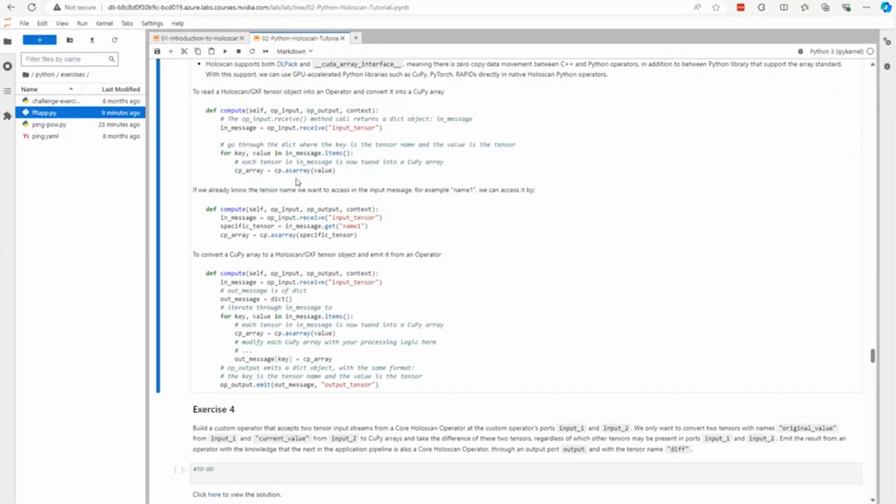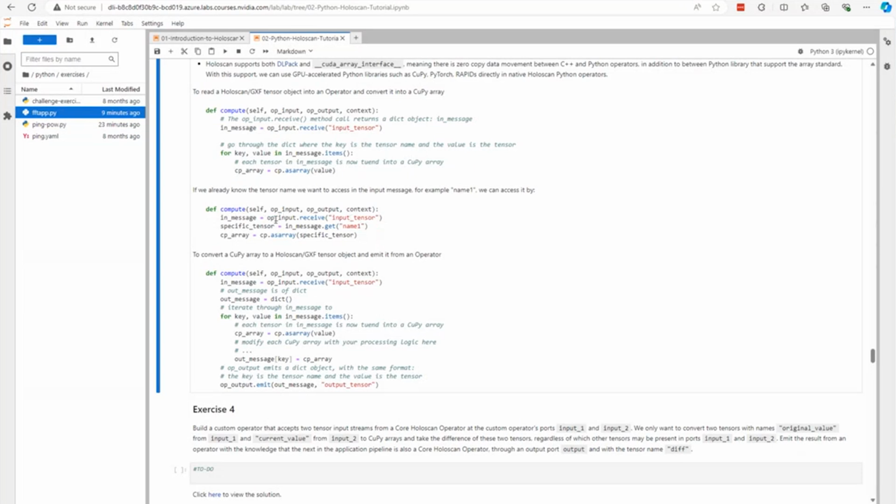Now, this is going to convert each item in this dictionary into CuPy arrays, but it's not really doing anything with it. If we knew the name of the item that we wanted, you can retrieve them by name.